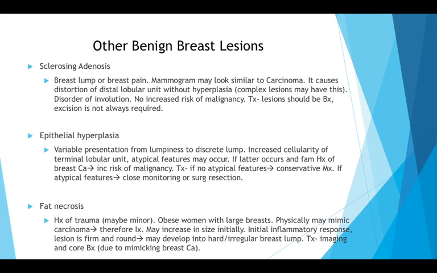The lump may increase in size initially with an inflammatory response. The lesion is firm and round and then may develop into a more hard and irregular lump, and you treat it basically much like many of the other pathologies seen here with a core biopsy, just to exclude the breast cancer.